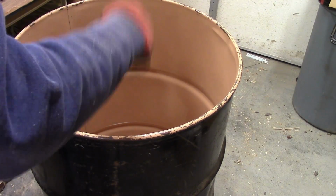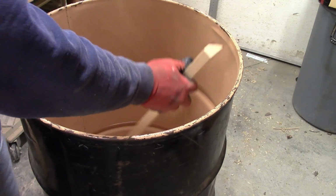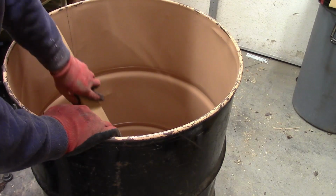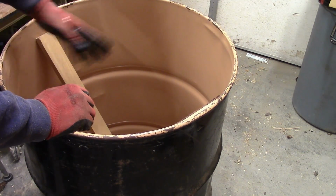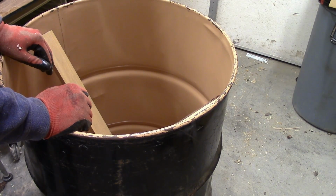So I've got a bag liner that I put in here, and when I do that, it gets sucked up to the dust collector. So what I've done is I've cut a couple of pieces of wood that I'm going to put down in there like that. Once it's probably like a third full of shavings, it doesn't do that anymore.